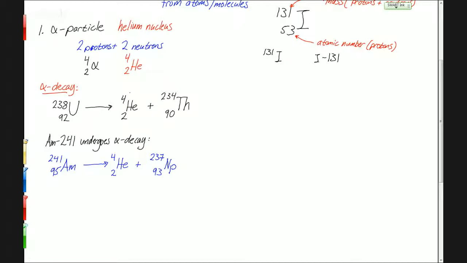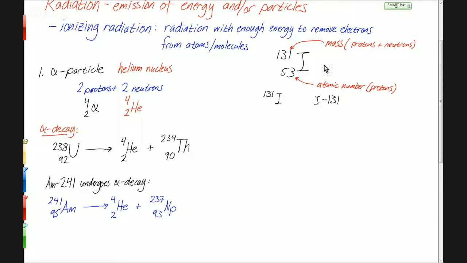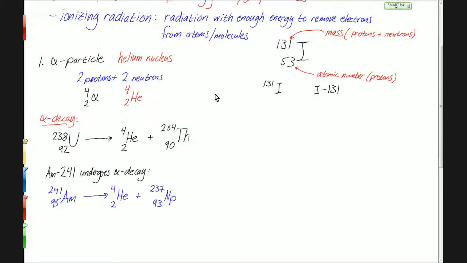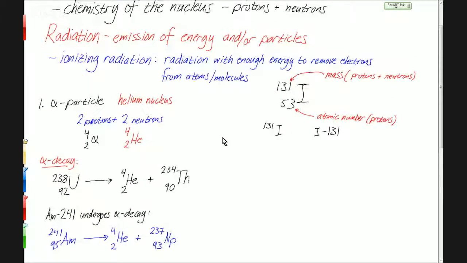Also, alpha particles are used in a therapeutic way. This iodine-131 that I saw up here, this is radioactive iodine, and that's actually used to treat thyroid conditions. The radioactive iodine goes to your thyroid. You need iodine for your thyroid. So the radioactive iodine, when you're treated with it, goes to your thyroid, and the alpha particles start knocking out part of your thyroid.